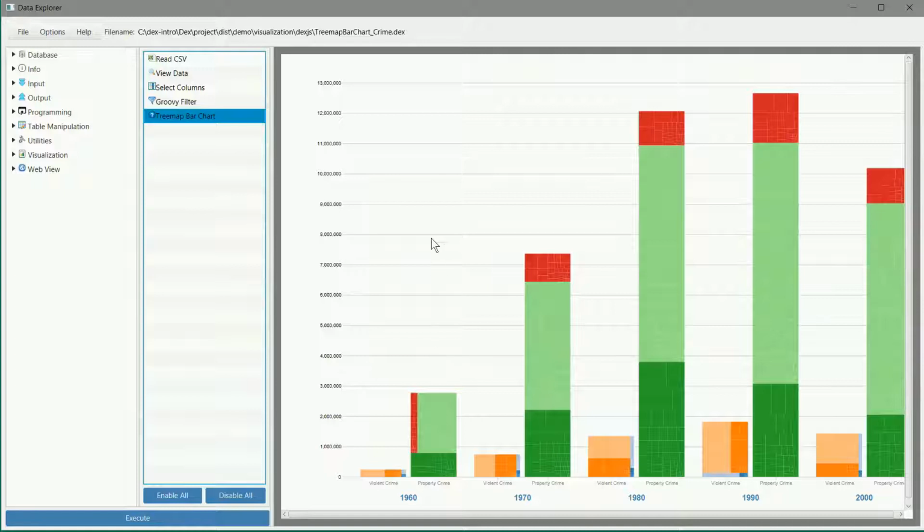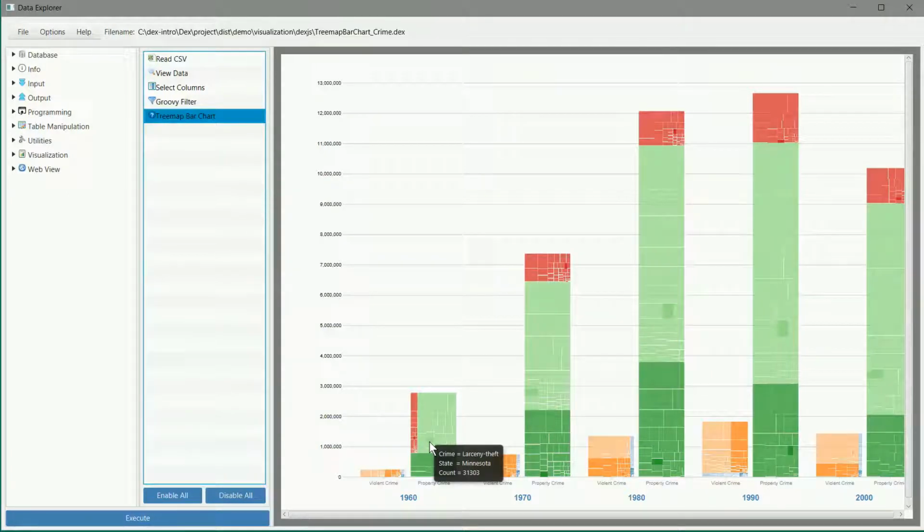So really nice visual, I think, because it's able to show multiple dimensions at once. So we get the multi-dimensional capabilities of a tree map laid out in a bar chart, and we're coloring each division by, I believe, the type of crime, and we've got the main categories of crime to the left and to the right, and then we can also zoom into a particular division.